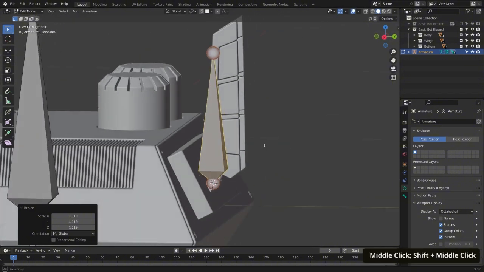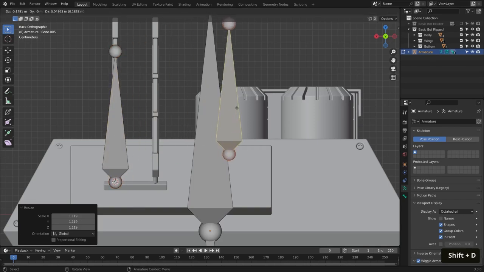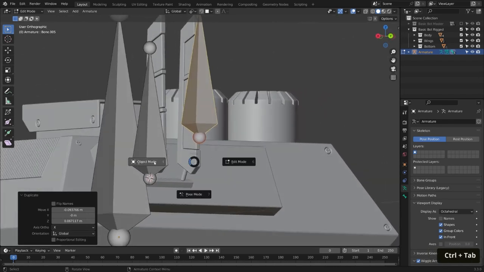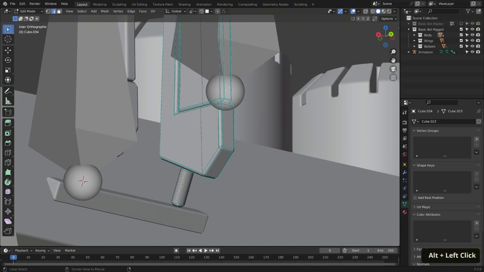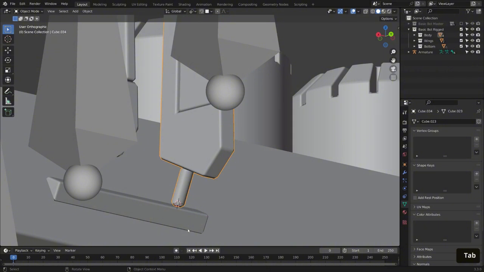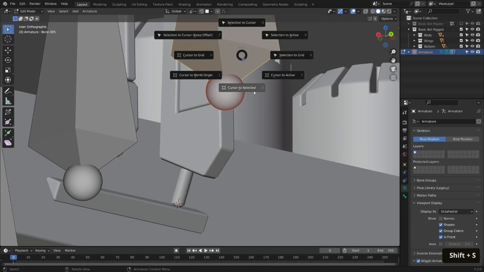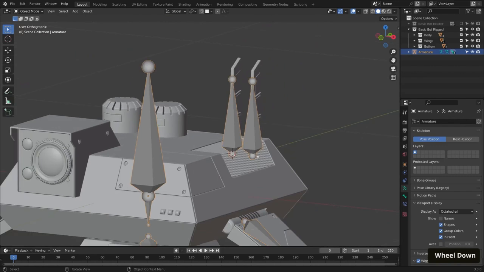I think that will do nicely. We want a similar bone for our other antenna here, so we can just Shift and D to move it across. And click anywhere just to drop it somewhere. Go back out into object mode, select our second antenna. Again, select the edge loop, Shift and S, cursor to selected, back into our armature. With that bone selected, we can now do Shift and S, and instead of cursor to selected, we'll do selection to cursor. Those 2 are nicely lined up now.